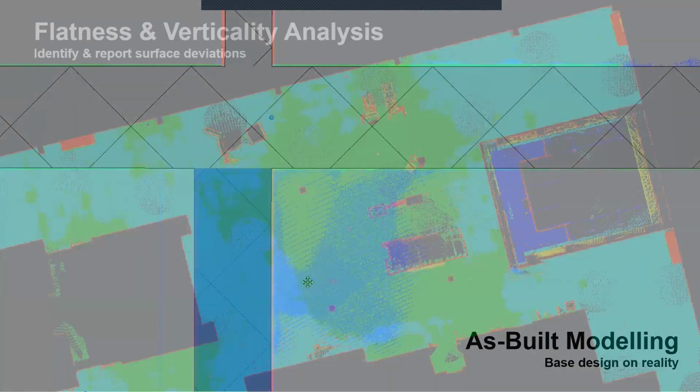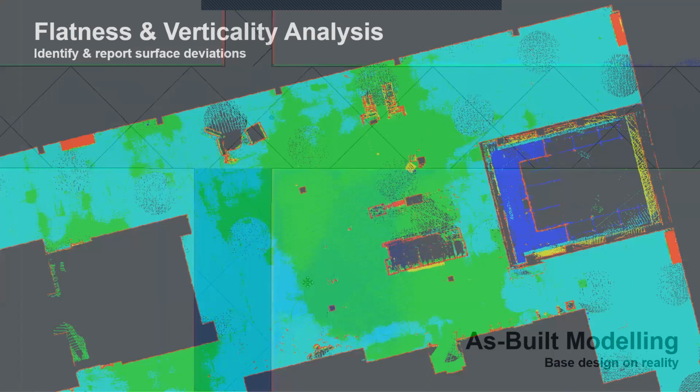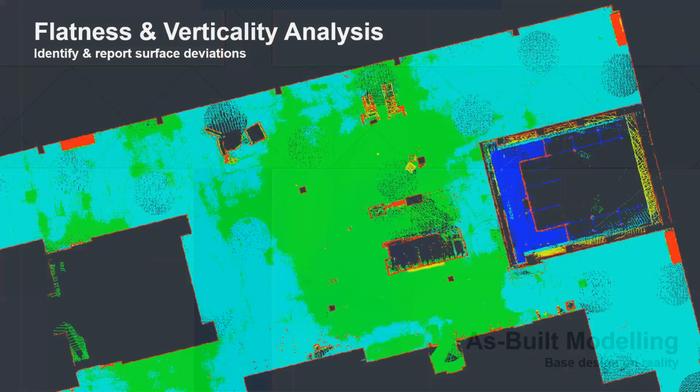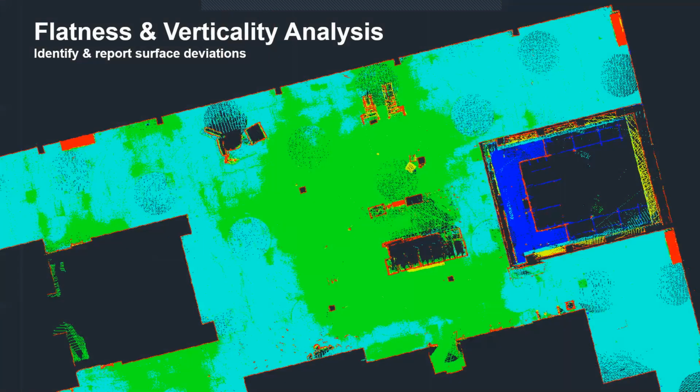Post that, the biggest problem in construction is verticality and flatness. Your walls have to be perfectly vertical and your floors have to be perfectly flat with the angle slope. To meet all those requirements, the software and the data which we capture from laser scanners can be used for flatness analysis as well as verticality, and we can generate reports for FF and FL analysis.